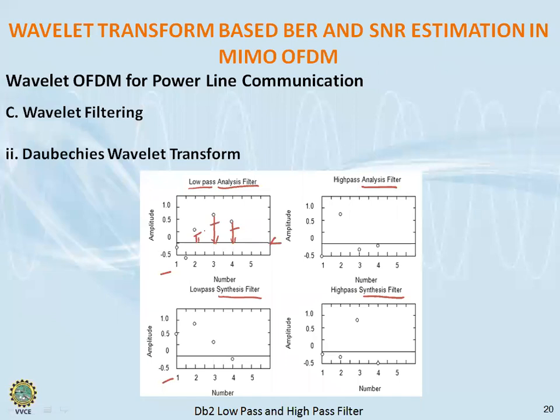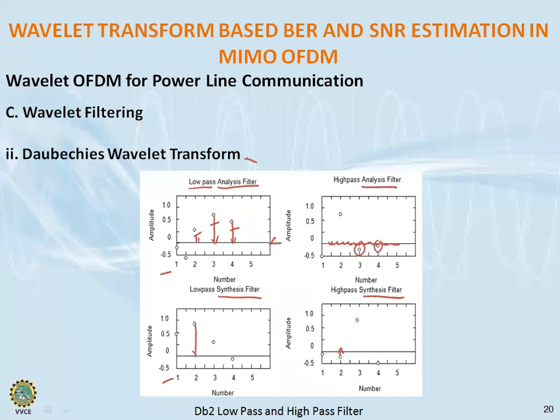Next, whenever they go through the synthesis filter, again we need to pass through the low pass filter. Therefore, we can have the normalized value. So this is the analysis of the low pass filter. Now, when we go for the high pass filter, we can see some of the symbols for which the value will be lesser than the normalized value. Those signals are made to pass through the high pass filter. Therefore, we can increase its gain. Once we have the normalized value, all the symbols are within the normalized value. That is the analysis of the Daubechies wavelet transformation.